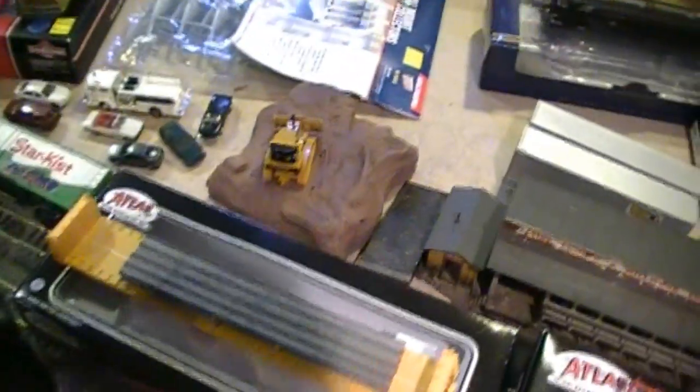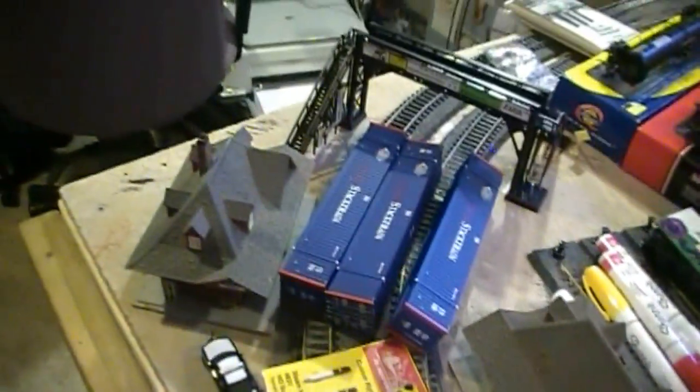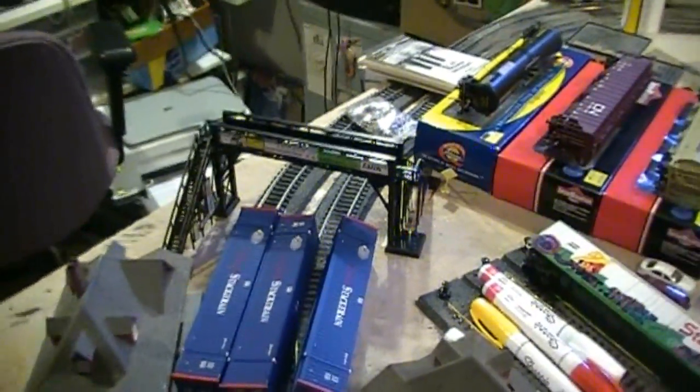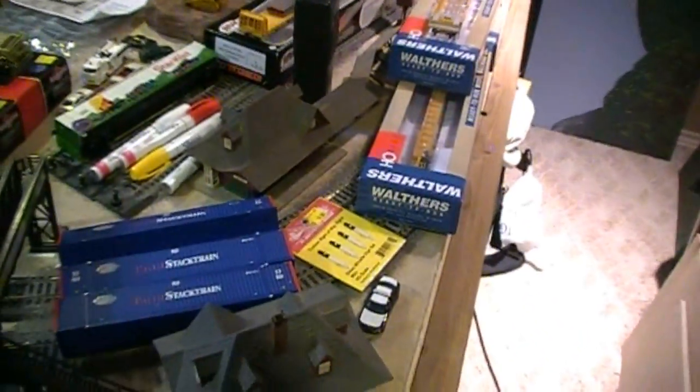We're going to be building grain silos there. Our train station, I think, will be in this area here. We got this little pedestrian walkway thing from the same guy that sold this to me, because he didn't need it. So we got that too. This will be like our little train station there.